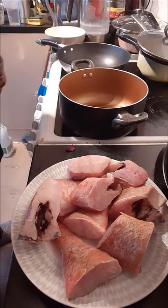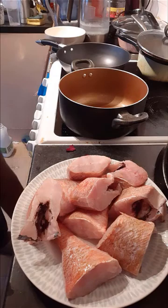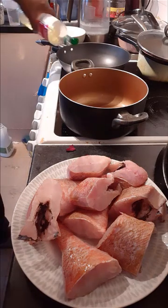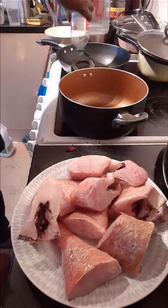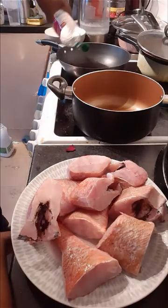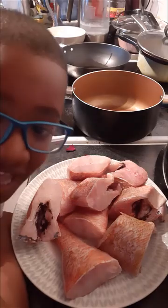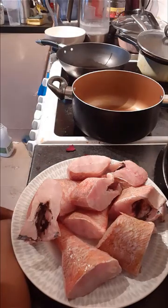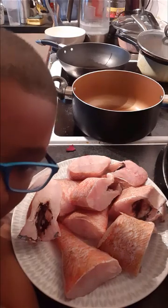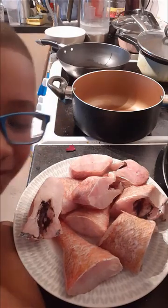Just get the oil in there. Make sure it's not expired. He said make sure your oil is not expired. Yeah, check the expiry date on the oil bottle before you put your oil in, or else it might be expired and you might eat expired food.